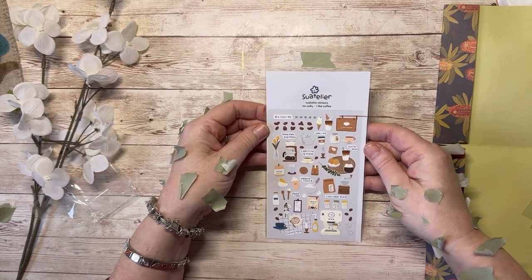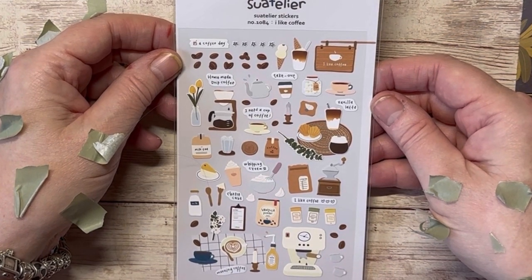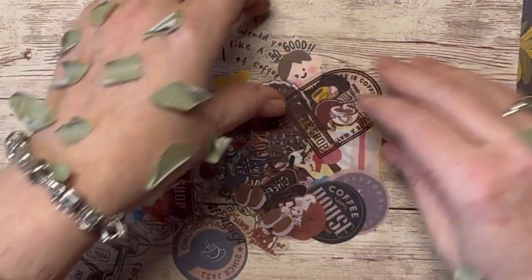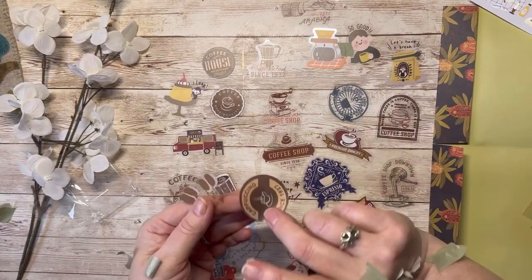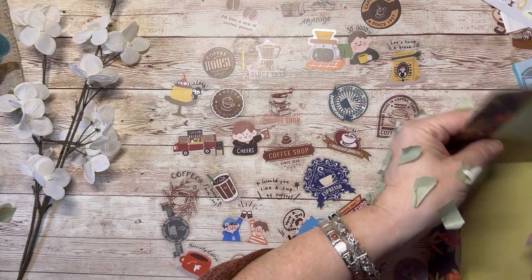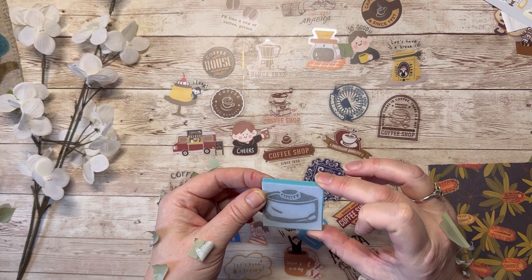There are more gorgeous coffee stickers from a brand I know, though I haven't seen this particular sheet before — I'm going to want to hoard those too. And all these lovely coffee stickers that were falling out. I'm having so much fun — you've made my day, Louise. I think I can see them all now on my desk. What a fun, happy mail. I am so grateful and so appreciative, and especially appreciative of the lovely stamp — you even broke your rule and sent a large package because it wouldn't fit in a flat envelope.